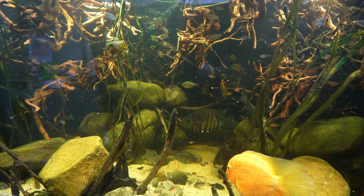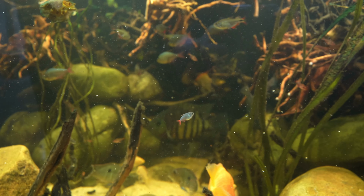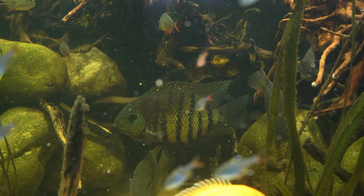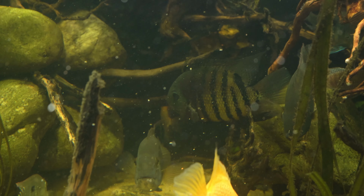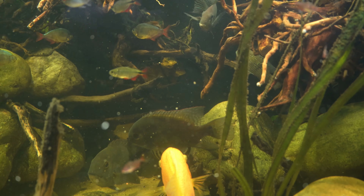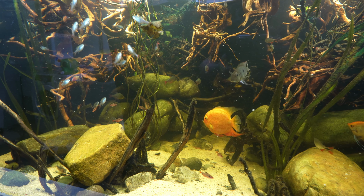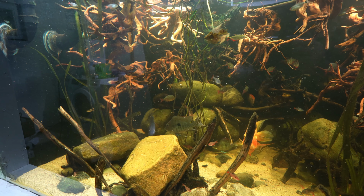So while a lot of the fish have been pulled out with the wood root and are taking new territory, some of the big boys still like it back there by the big islands, but that's to be expected. That's been their home for a long time. The true parrot and the red shoulder are still loving it back there, but they do come out here a lot more, and they are basically moving all around the tank, as well as the geos and the albino redhead geos. They're all over the place as well.